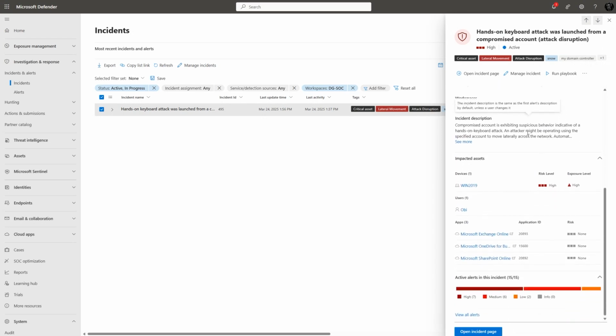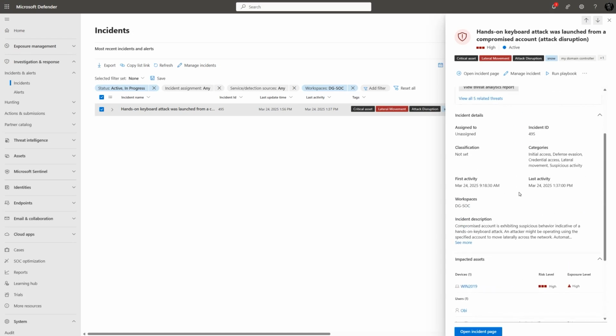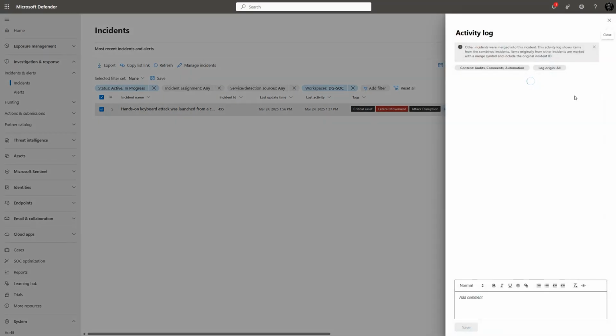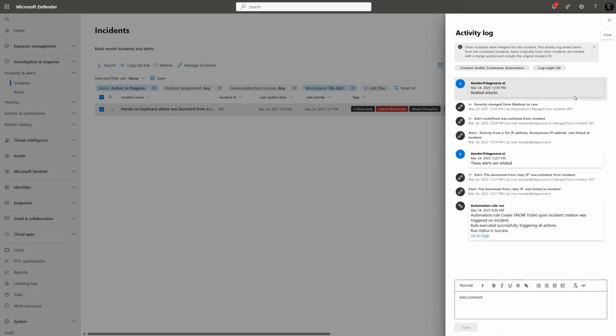This is very fast. I can see impacted assets and all of that without even having to open it. And I can do actions, I can run a playbook, I can manage it, and I can even look at the activity log. The activity log will show me what has happened on the incident already without me touching the incident.